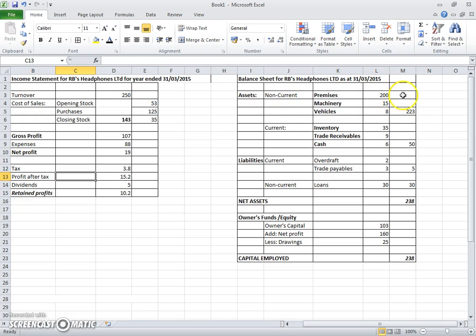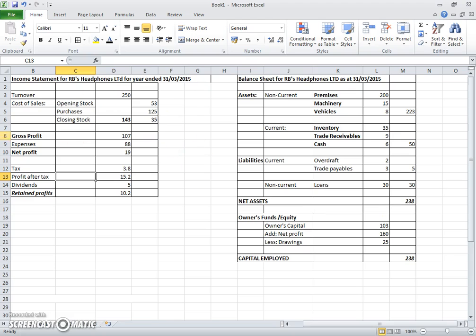Because, obviously, today, RB has got £35,000 worth of stock in his shop. But if he has a good day, then maybe he'll only have £32,000 worth of stock at the end of the day. Or 30, or 34, or whatever. And then he maybe has more cash. So these figures will change day by day. And the same may happen here. He may pay off some of his short-term debts, or he may receive another invoice from his suppliers, and that will push that figure up to 70 or £10,000 maybe. So it's quite fluid. It's really only a snapshot or a short-term still picture of what is a very fluid situation with the balance sheet.